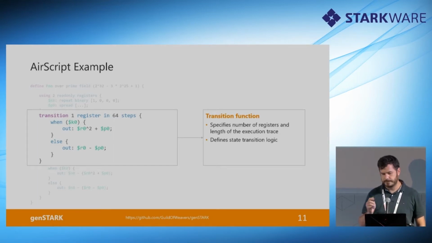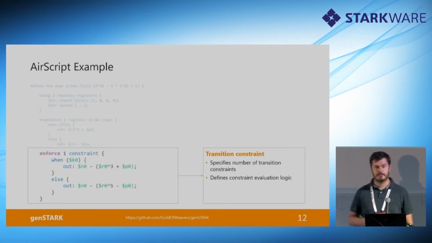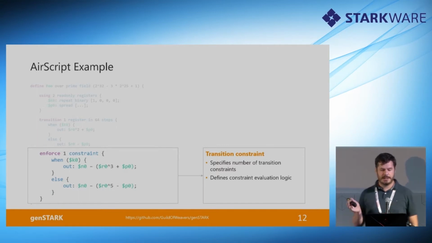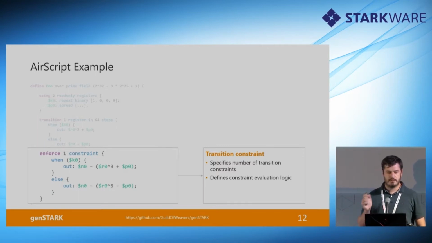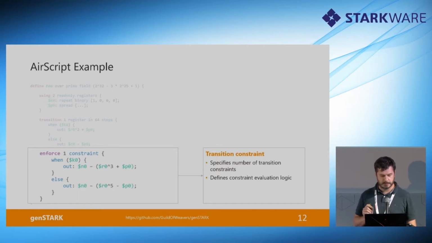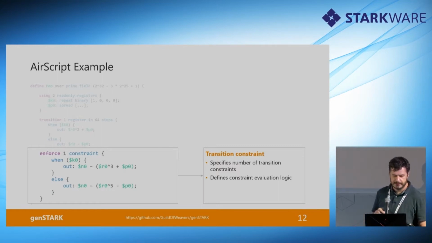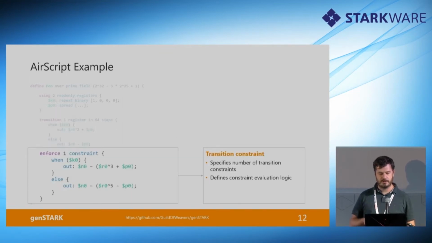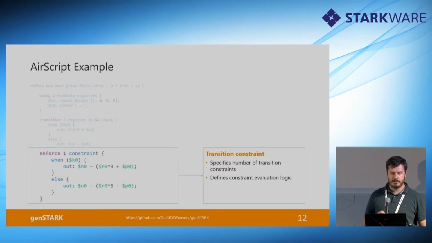So pretty straightforward. And then once we have the transition function, the next thing to do is to define transition constraints. And in this case, they are pretty straightforward as well. We have one constraint. And if you look here, I think I made a mistake with the exponents here, but basically it should be the out portion and the else clause should be corresponding to, let me go to the previous step, R0 minus P0. So here, ignore the else clause, but the when clause is correct.